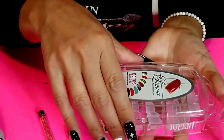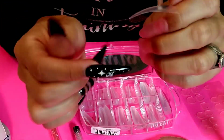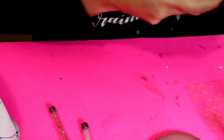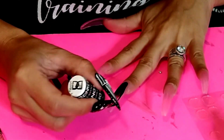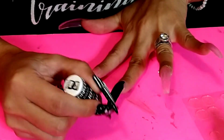So right here, I use these nails, the curved ones. I thought it would go excellent with this look, so I'm hoping that I'm right. These are beautiful. I got these for $5, and you can get them at any local beauty supply place. They have them everywhere, you guys. So with this look, we'll be using the white, we'll be using the black. We're gonna get started with the black.